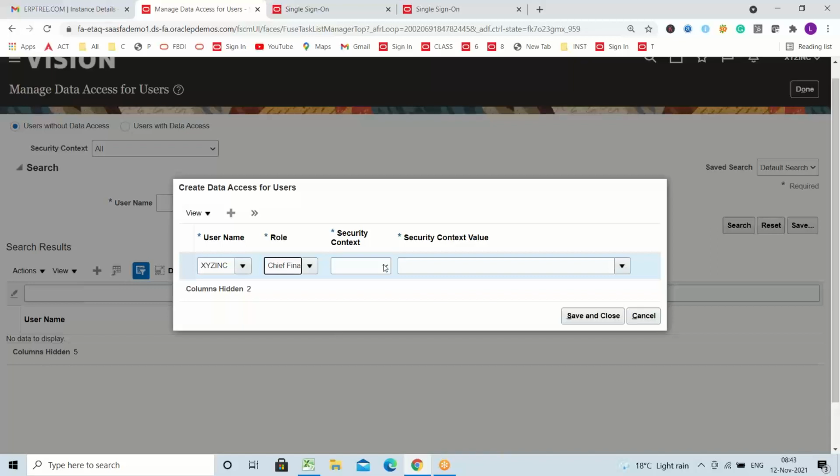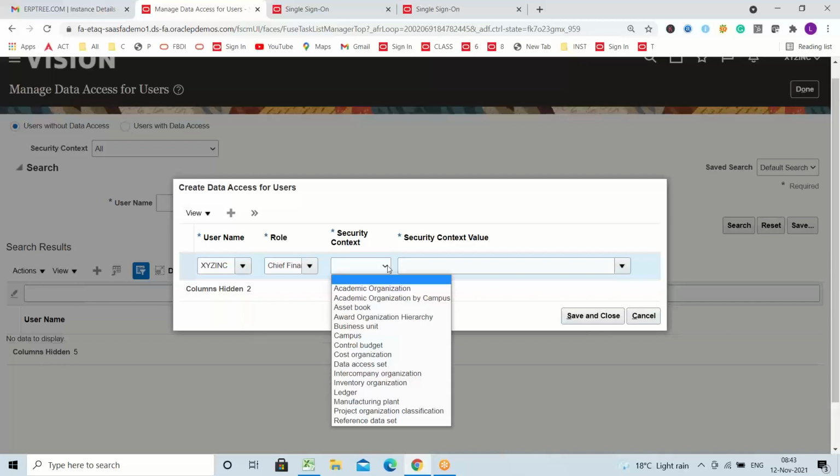In EBS, we have the profile options concept. In Fusion also we have it, but here Security Context is similar to profile options, but not the same.